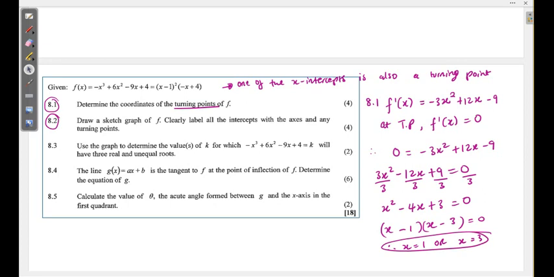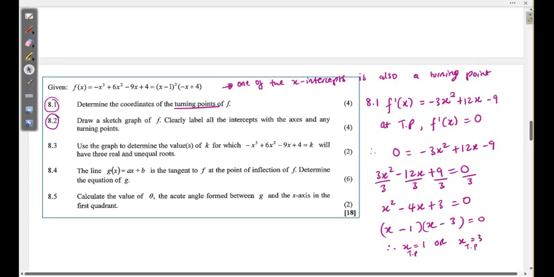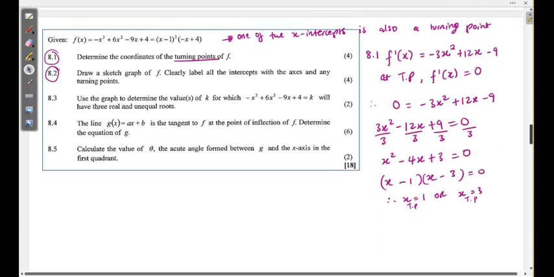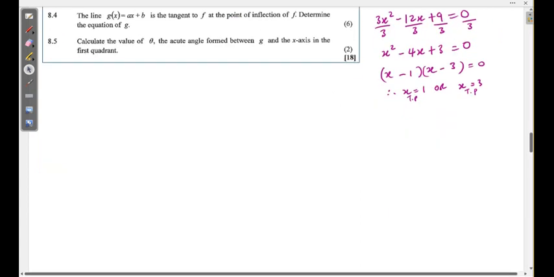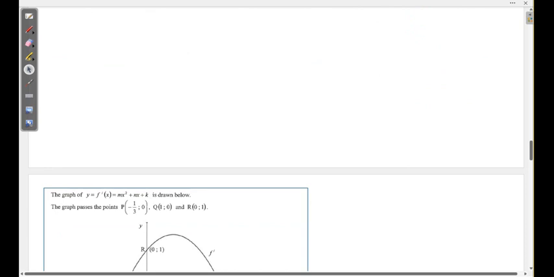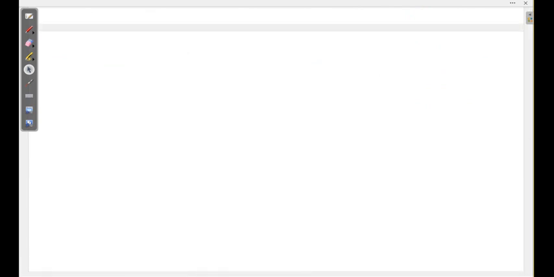You understand me? These are the x coordinates of the turning point. Now remember, you need the coordinates of the turning point, the full coordinates. So you shall need to get the corresponding y values, right? So how do you get the corresponding y values? Just give me a second here so that you can maybe create some more space, right?